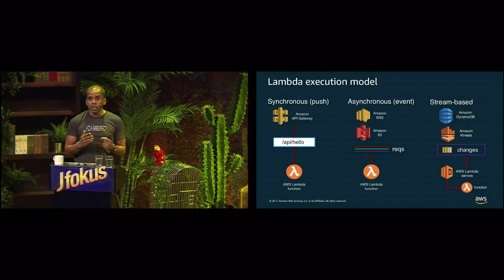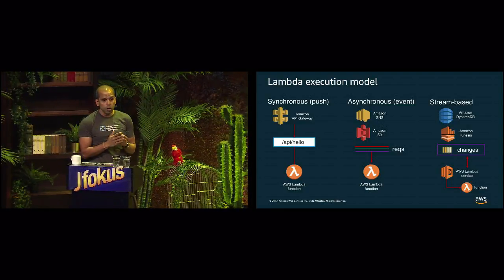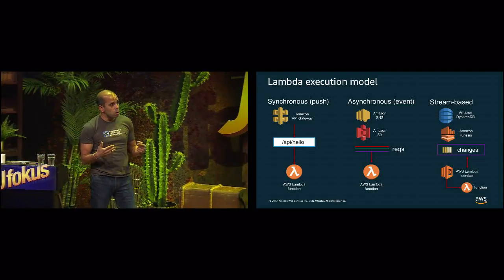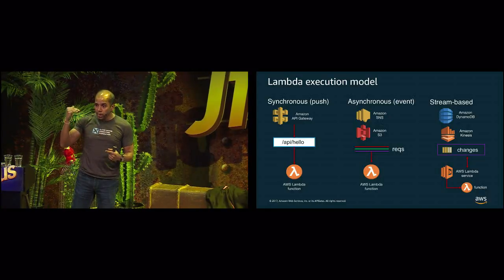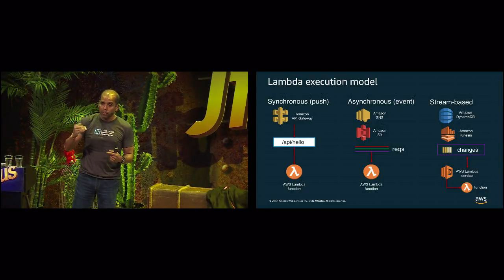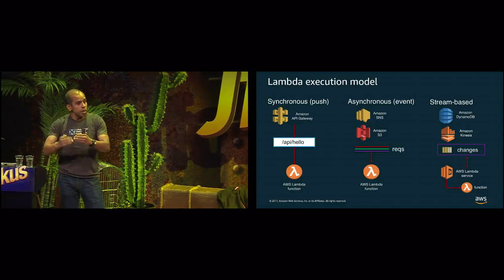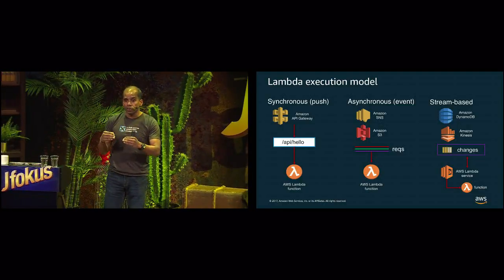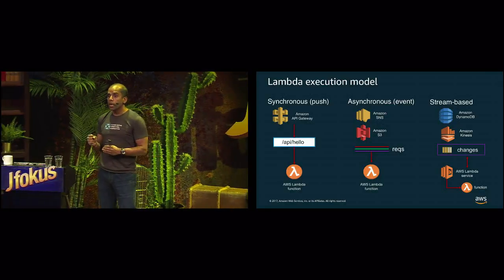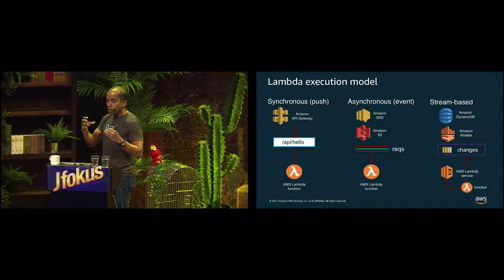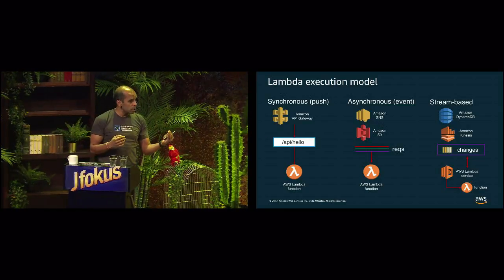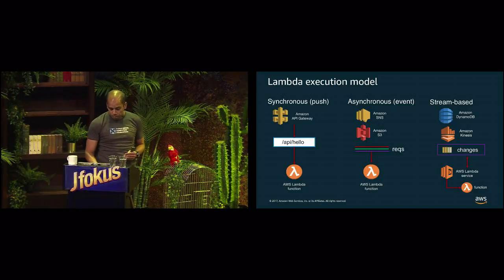And then last but not the least, there's a stream-based use case for the Lambda execution model. Think of it like Amazon Kinesis or DynamoDB streams. So in DynamoDB, for example, a row gets updated, and another row gets updated, and another row gets updated. So that's like a stream of updates that is coming to you. The important part to understand in the DynamoDB stream or stream-based model is that the order is very important. That's not the case in asynchronous modeling.